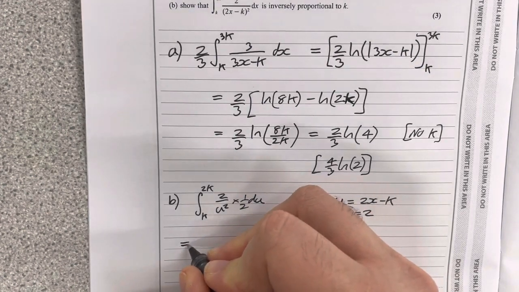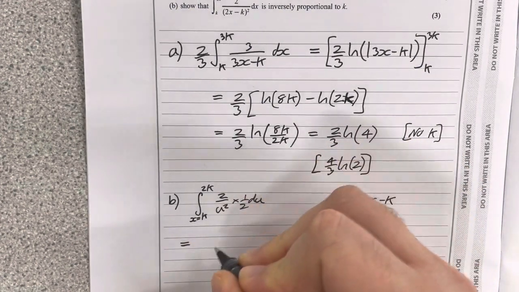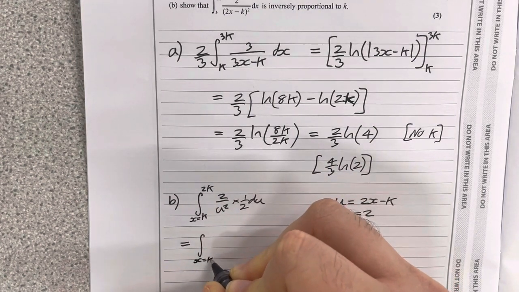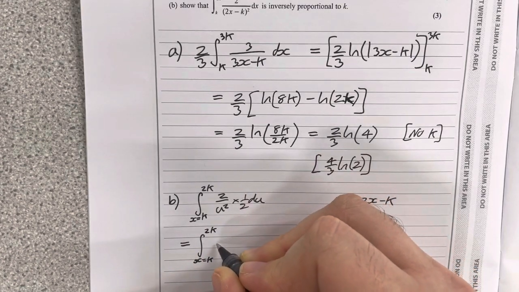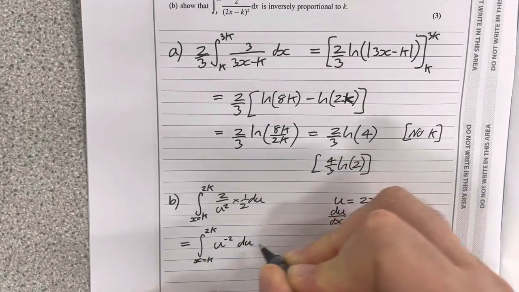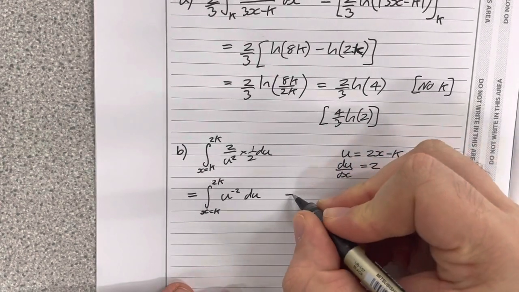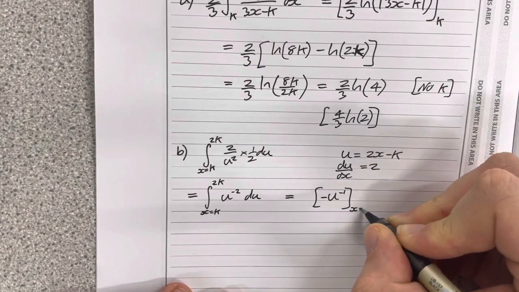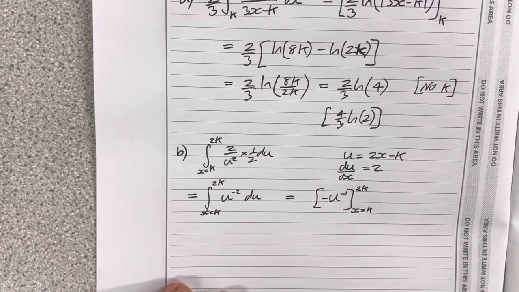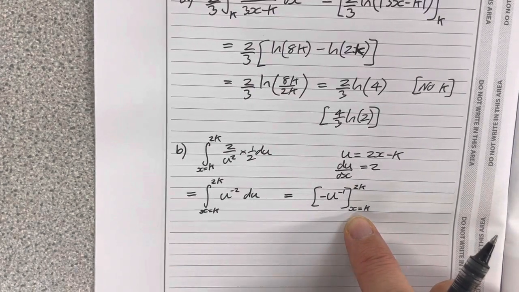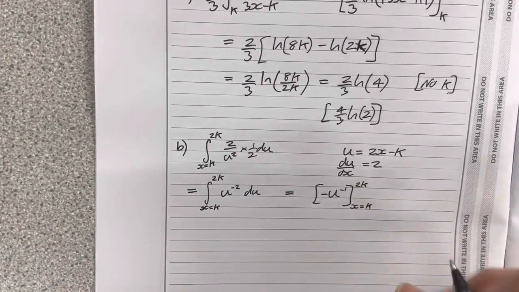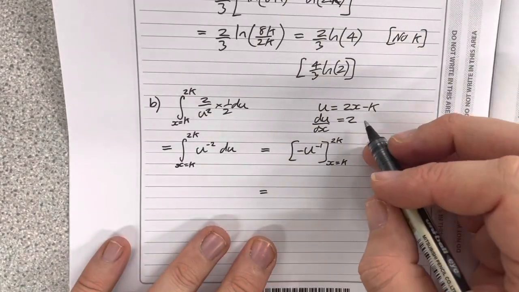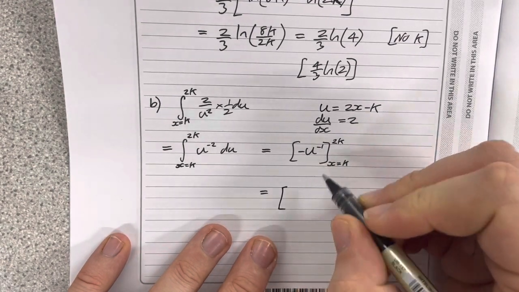And that then, these are x limits, just going to emphasise that. So that's the integral from x equals k up to 2k of 1 over u squared, which is u to the minus 2 du. So add 1 to the power, divide by new power. That's minus u to the minus 1 between x is k and 2k. Okay, again, just emphasising that x is k, because I've not changed the limits from x space to u space. I'm keeping it in x space. You could change the limits using this relationship, but I don't have to. So I'm going to plug this back in.